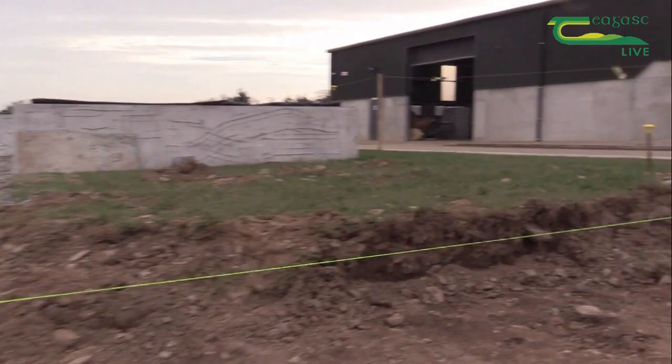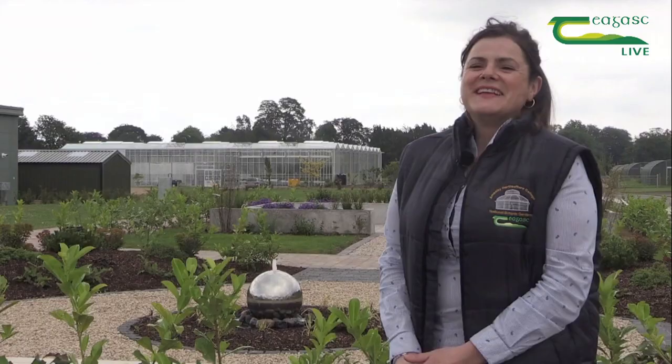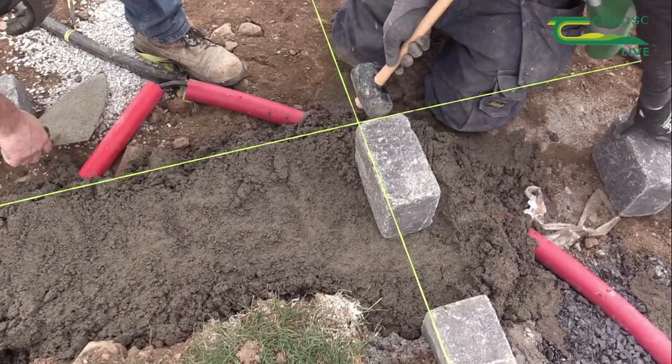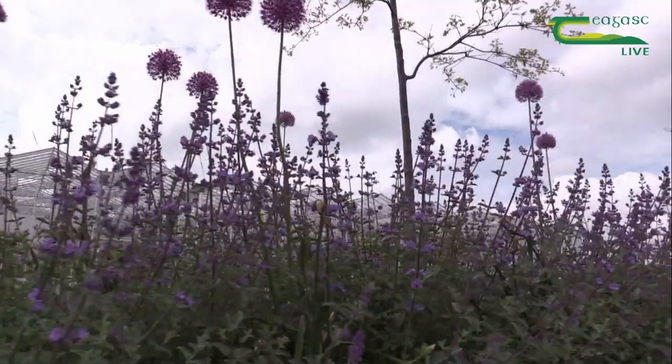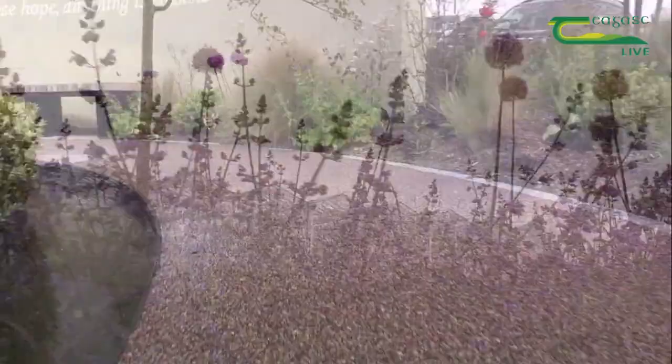We have an area designated for studios, demo gardens. So this is a very rewarding learning process for our students as they learn the advantages and disadvantages of what it takes to realise a landscape design. In addition to enhancing their landscaping skills, they will also produce a coherent portfolio of various landscape designs, which they can showcase before they start any placement or employment when they leave us here in the college.